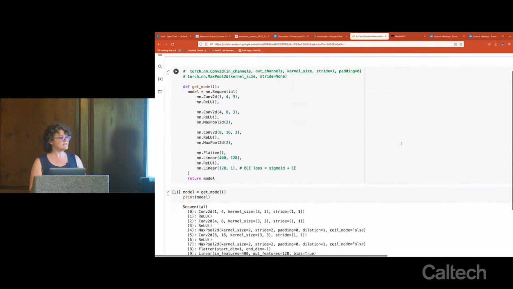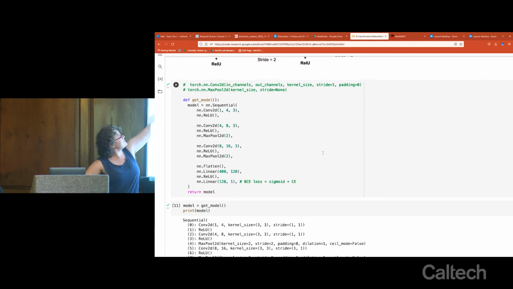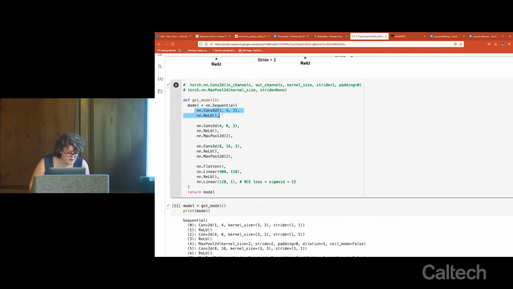Okay, cool. And so this is building our neural network in PyTorch. You can see it does require a bit more than with the previous example, but we also have more capabilities. Here we've defined our model. It's sequential. The first convolutional layer takes the number of input channels, the number of output channels, so number of filters, the kernel size, so if you want a 3 by 3 you just put in 3, stride and padding. And so here's our first conv layer.